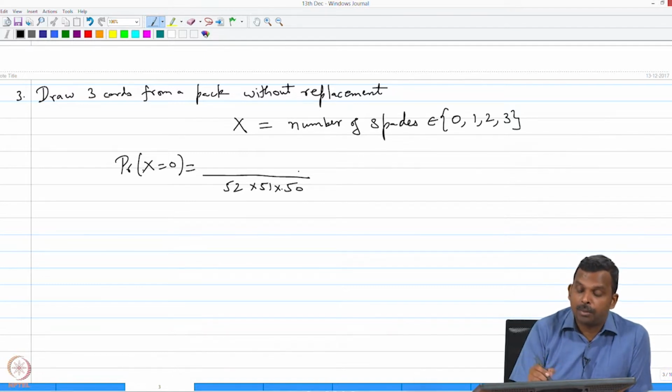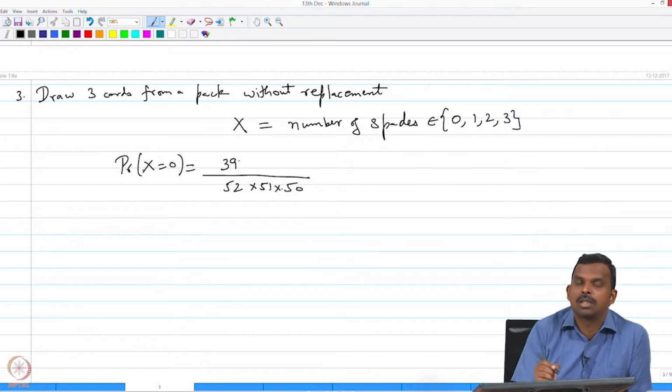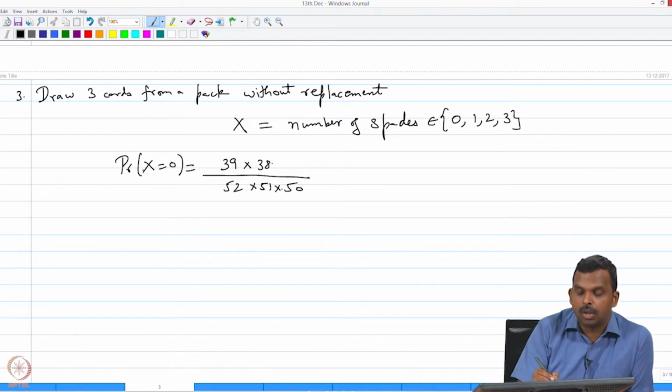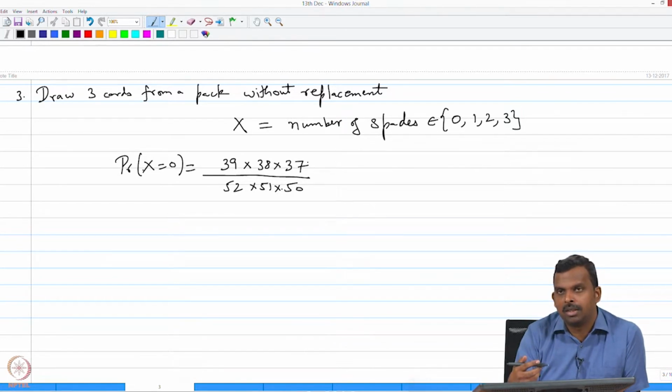Now, we have to find how many possibilities there are when you do not have any spades. Okay. So, the first card should not be a spade, so that is one of 39 possibilities, because there are 39 cards which are not spades. Okay. And then once you have drawn a non-spade, what you have left is 13 spades and 38 non-spades, and you have to pick from the 38. Okay. And likewise, what is remaining finally will be 37. This is the probability that x equals 0. Okay. So, this is again a case of conditional probability. You can condition on the first event and so on.